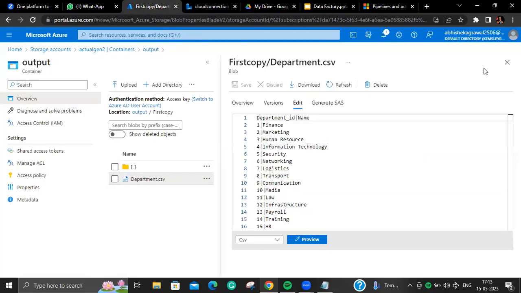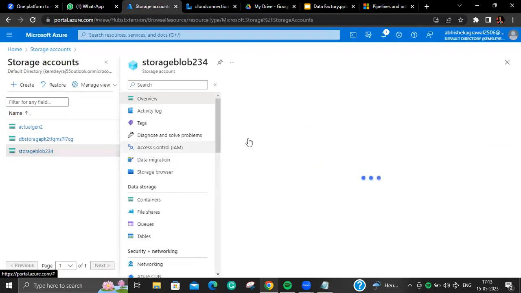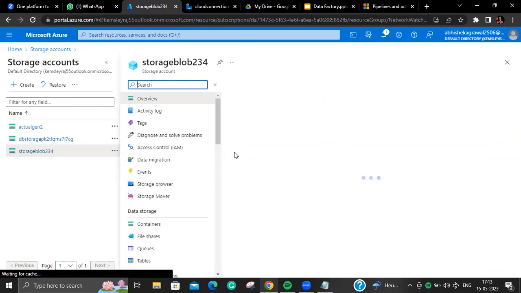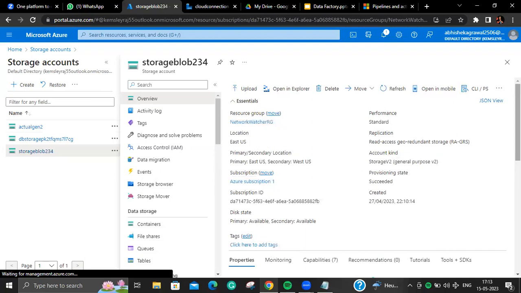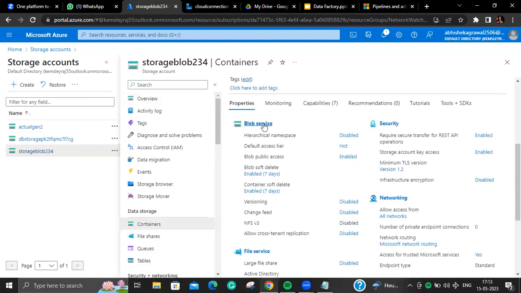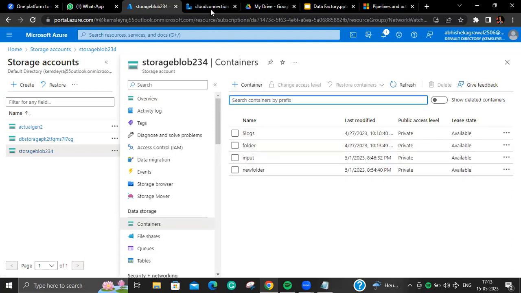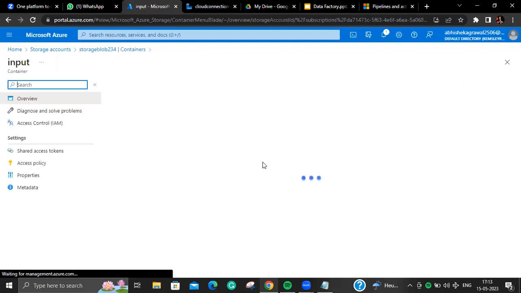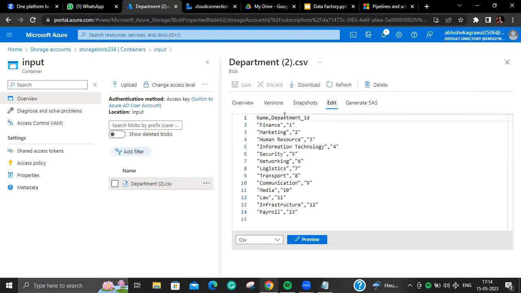This is blob storage, so we need to go to the blob service. Open input department 2. Edit. See, name is the first column, department ID is the second column.